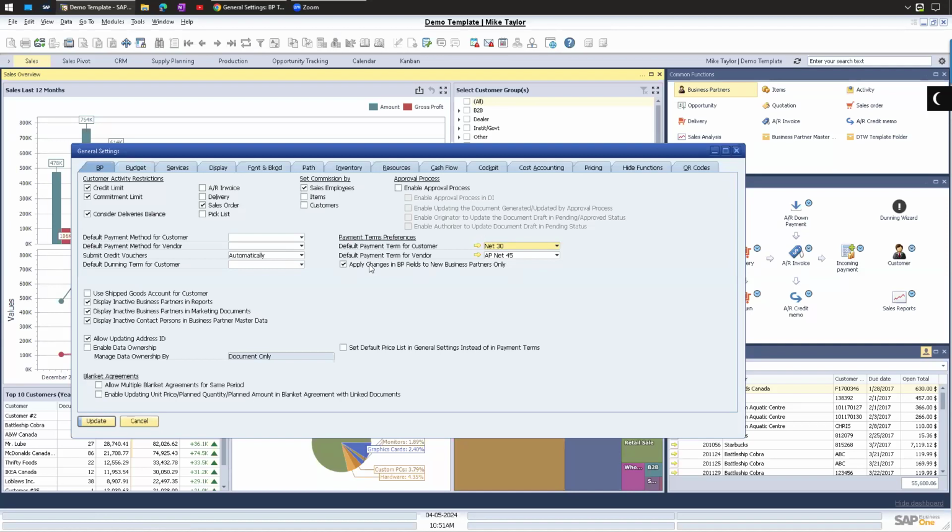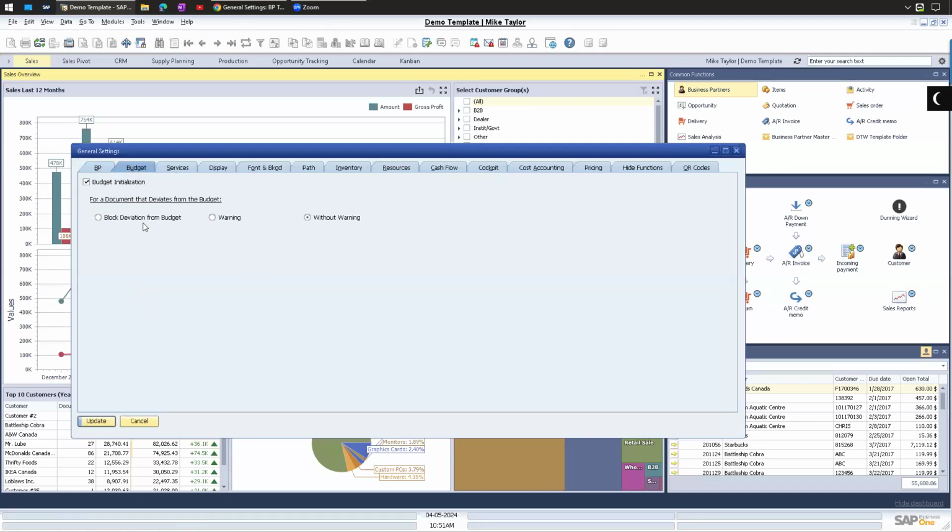Now you can stop that with this checkbox. Same with setting the default price list. So now you can say, don't apply this and only apply the basics based on the first time you do the payment terms. But if you change it in the future, it won't try to change all those things in there. And you could set the default from a different spot. So you can just start them on a retail price and it kind of separates the payment terms.